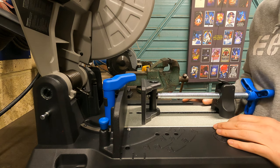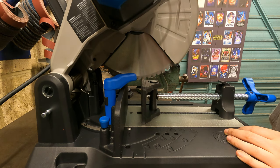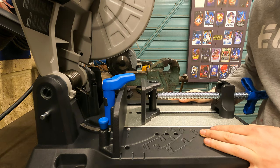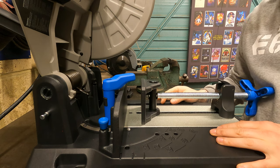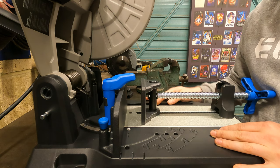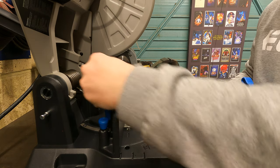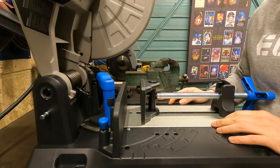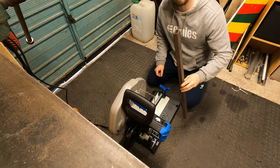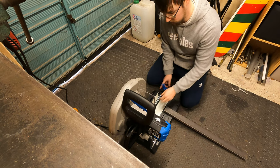That's pretty much all the features you need to know about this chop saw really. The handle and everything else is straightforward — pull it down, release the safety, and pull the trigger. If I get this plugged in now, you can listen to how noisy it is. If you want a quiet way of cutting, a chop saw is probably not the way forward — maybe consider a band saw. I'll plug this in and we'll see what it sounds like. This is just a bit of two by one box section, looks to be about three to five mil wall — let's clamp it up and see how it goes.